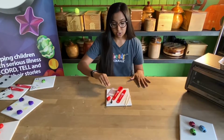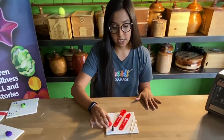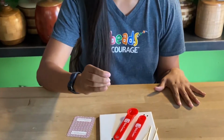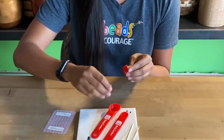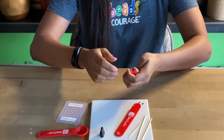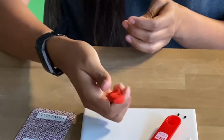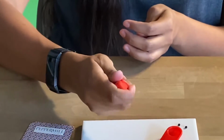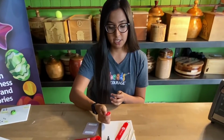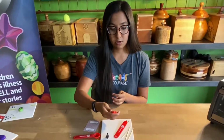So what you'll wanna do is you will first get your clay ready. So you're going to take 1 teaspoon of your red clay, or about 1/8 of a full block of clay. And we'll want to condition that clay. So you'll just work it in your fingers for about 30 to 60 seconds, or however long it takes for the clay to be easily workable.